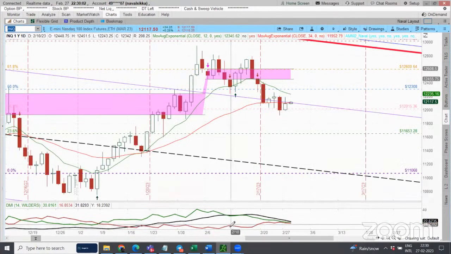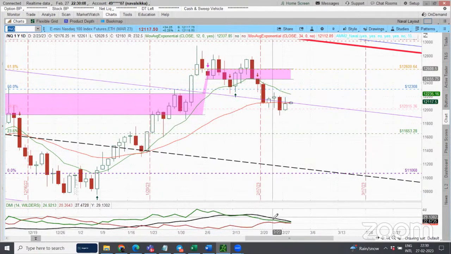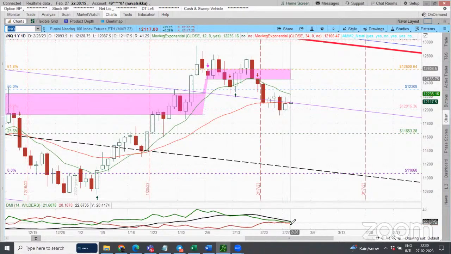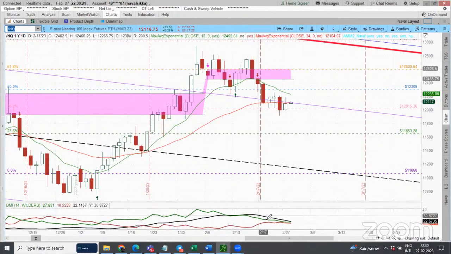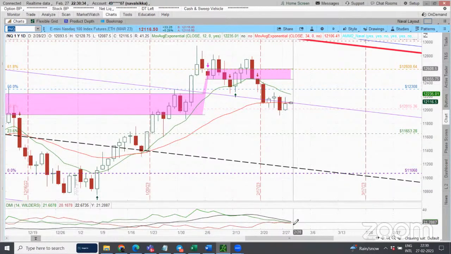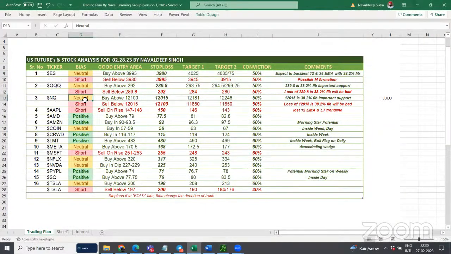Now look at the NQ. The NQ was showing some seriously good strength. You can see right there. Now NQ is coming down. The black line is coming down. The momentum is still green because there are certain stocks which are providing really good momentum, like Nvidia, Tesla, but it's losing its curve from top to bottom. So it shows that yes, everything is not hunky-dory in NQ. It's cooling off. And if it cools off further, we need to take a cue. But right now, it's not showing weakness. So NQ is still better than ES. So in NQ, I am showing positive momentum.